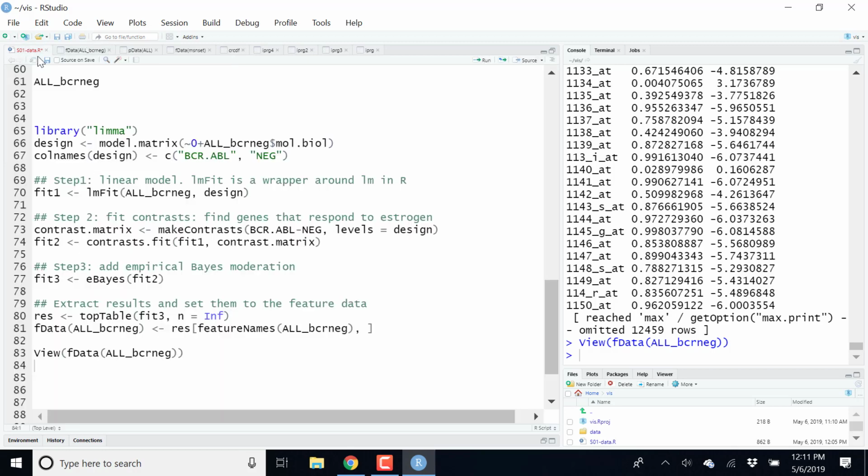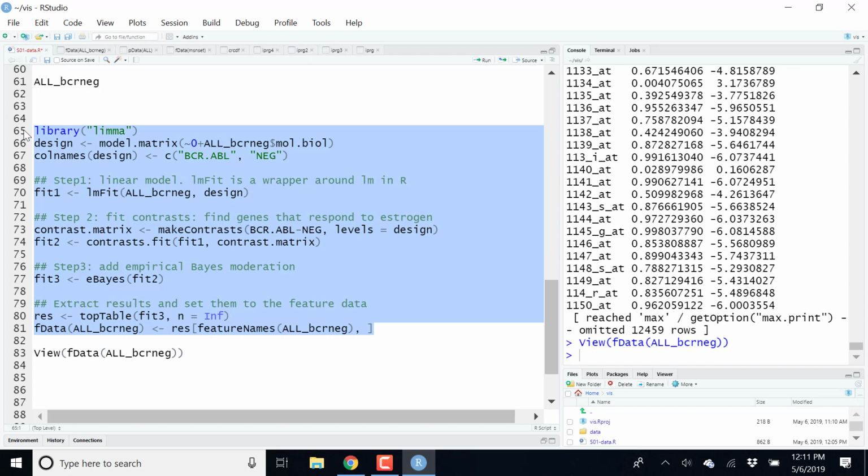So even though these lines of code are now taken for granted, what they do is that they add annotation to our omics data set. And these annotations, these new variables, we want to store them with the data. We want to take them with us throughout all the exploratory data analysis that we are going to do.